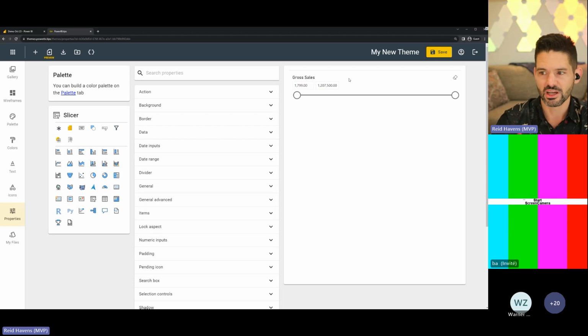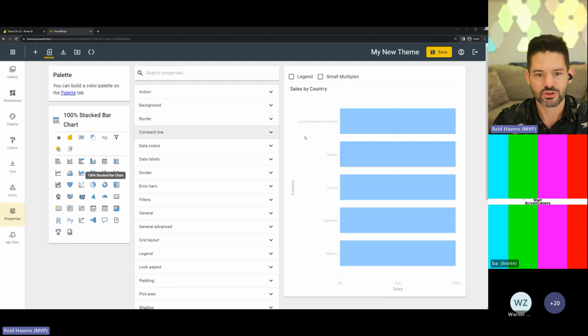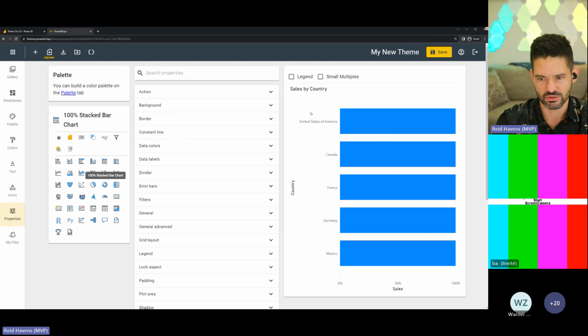There's no save button. So you get the option to save your theme to the cloud, and it renders an embedded report over on the right to observe changes as I'm making changes to a visual. Those are the two paid features from this. Otherwise, this is a 100% free tool.